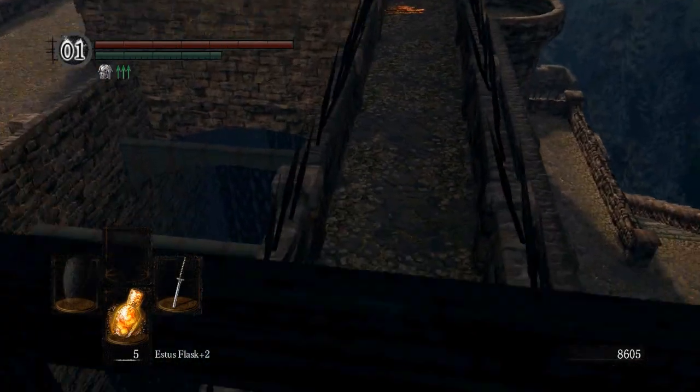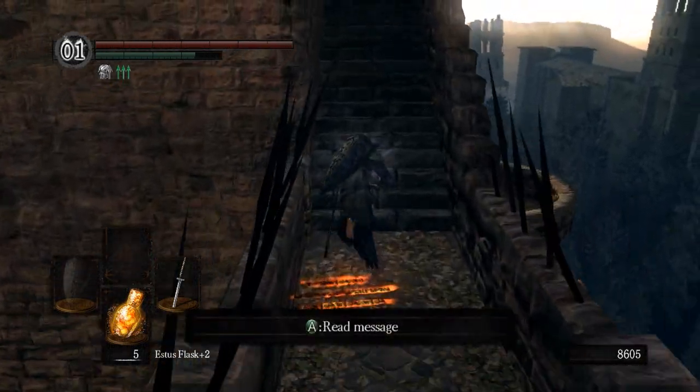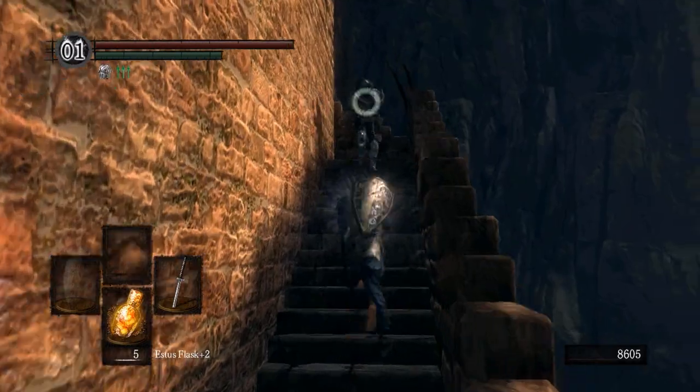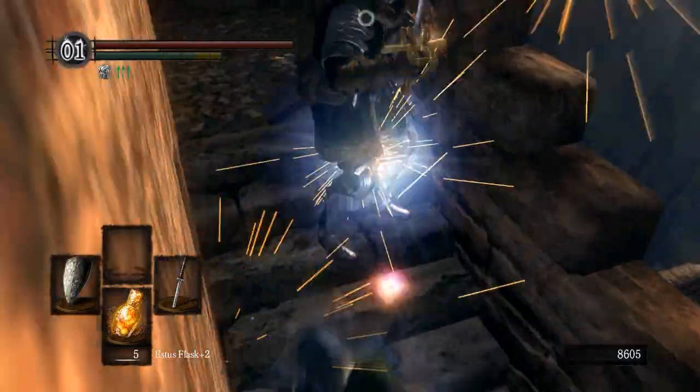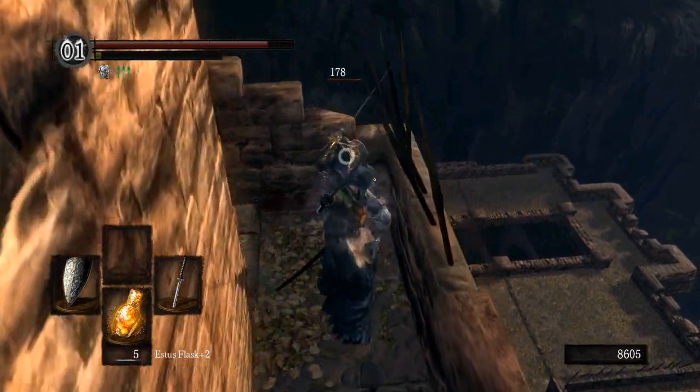Now, I don't really need to go this way, but I'm just going to do it really fast for you guys. There's a guy over here that drops a sword, which is pretty cool. It's fun to play with. It's not really the best or the worst in the game. Let's take him down. So he's got this rapier that's really fast. It's pretty cool, actually.